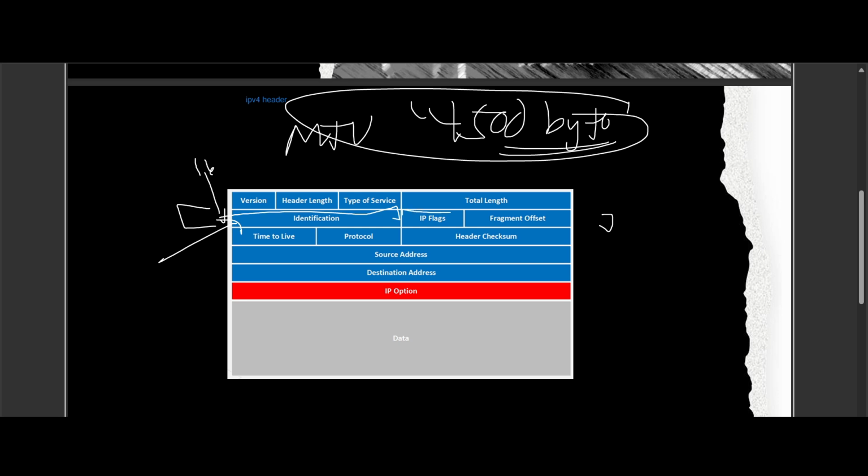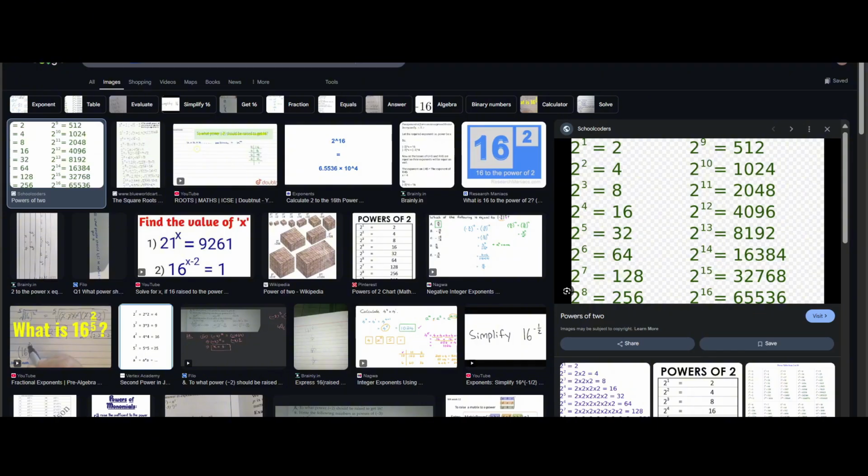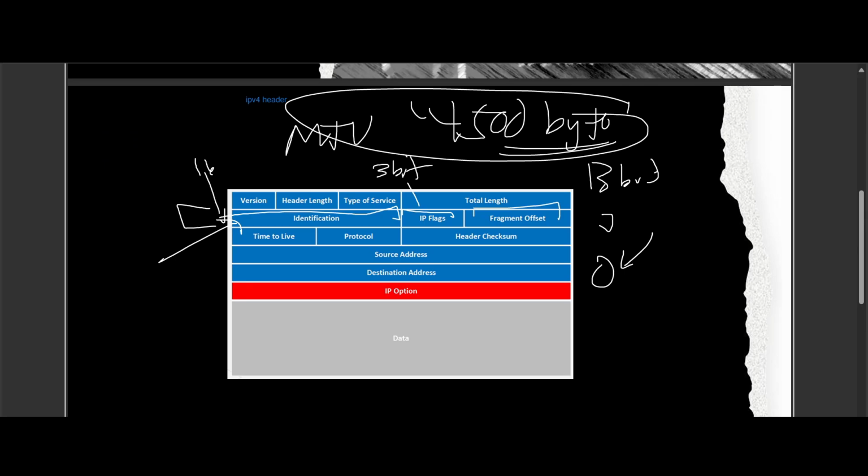The remaining would be the IP flag. It's going to be 3 bits, and this one would be another 13 bits. For the IP flag, it's 3 bits, so the first bit, 0, is reserved. The next one tells whether it's fragmented or whether it should be fragmented or not. Let's check the IP flag.